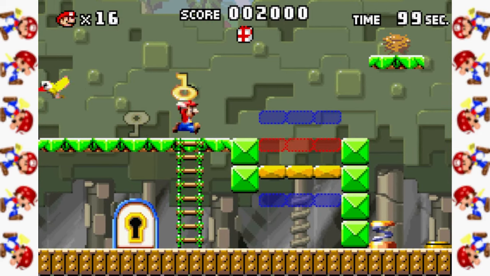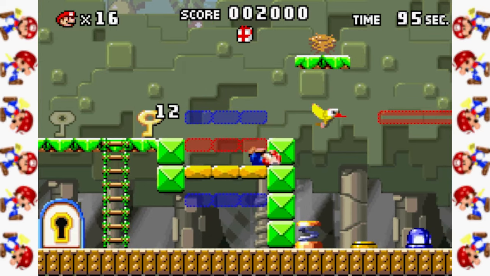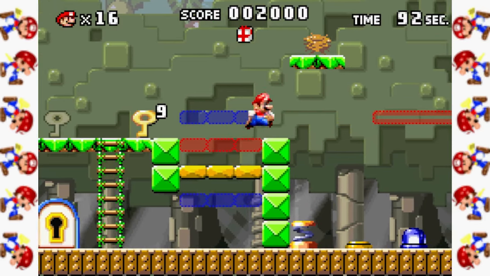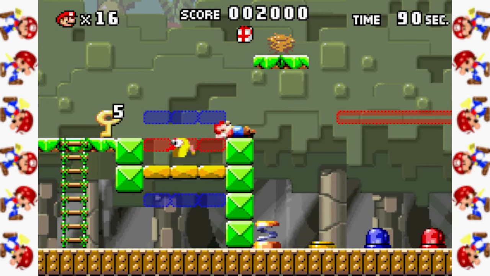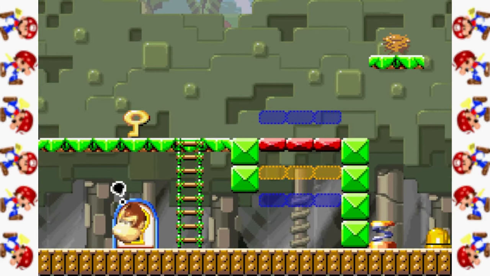Okay, there we go. Oh, how am I meant to get down? Oh no. How am I meant to get down? I have no clue. Right, I'm gonna reset this. Okay. The door's down there.